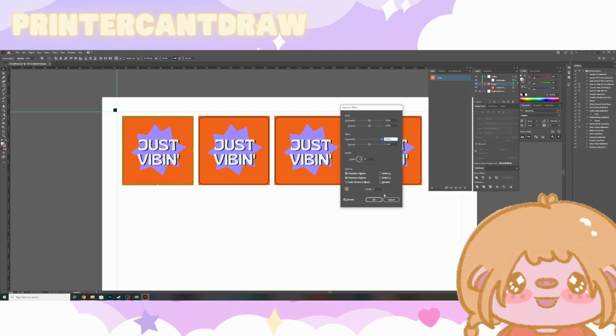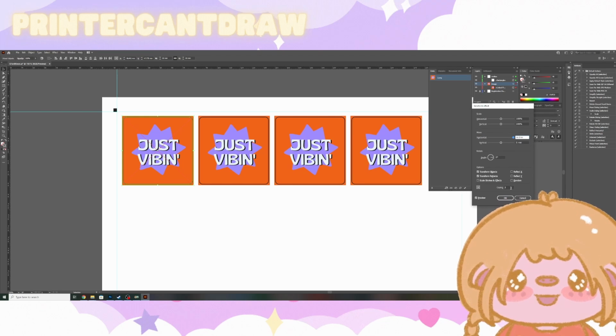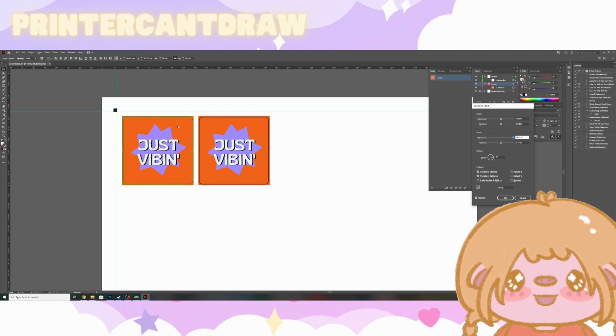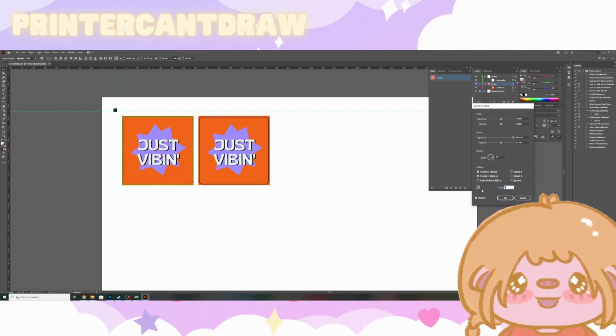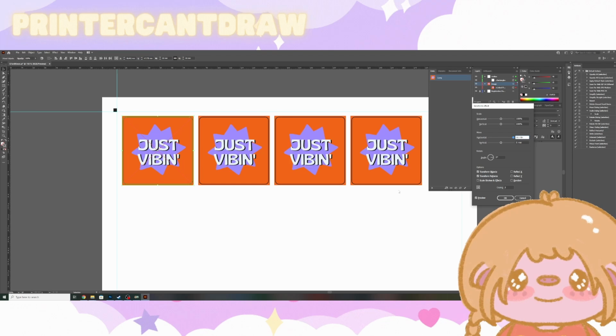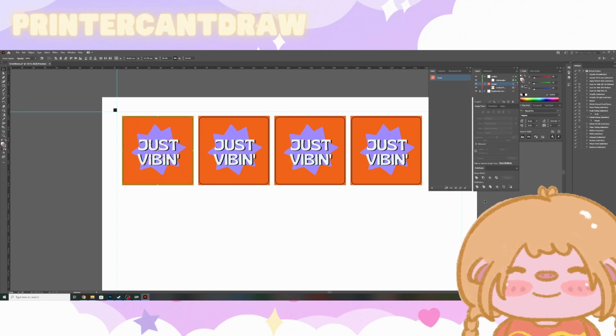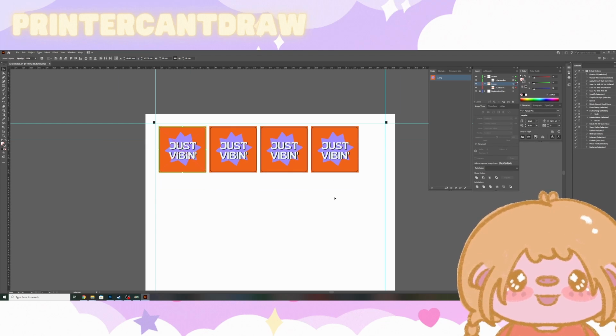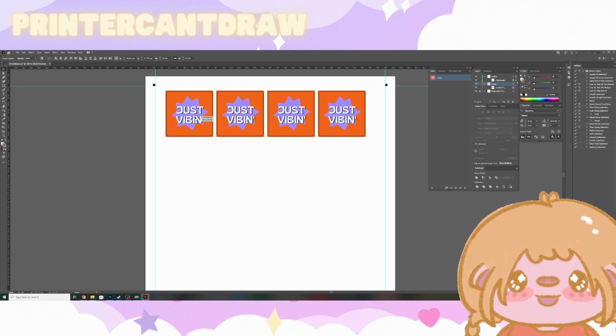So how the number of copies works is that if you press 1, then it's just gonna duplicate by 1. If you press 3, it's gonna duplicate by 3. So it's that easy.